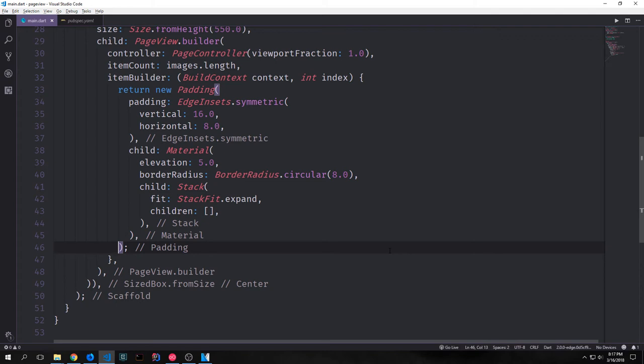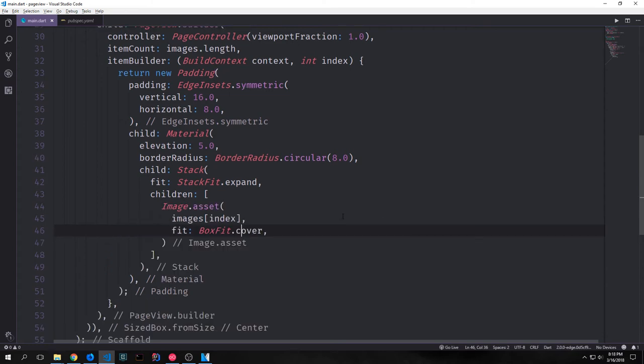And of course, these positioned widgets can be aligned based on two sides of our stack. In this case, however, we're not going to be using a positioned widget. So we need to set up what's called the fit property. The fit property is what determines how a non-positioned widget will fit inside of your stack widget. In this case, we want our widgets to expand across the entire stack. So we're using stackfit.expand.